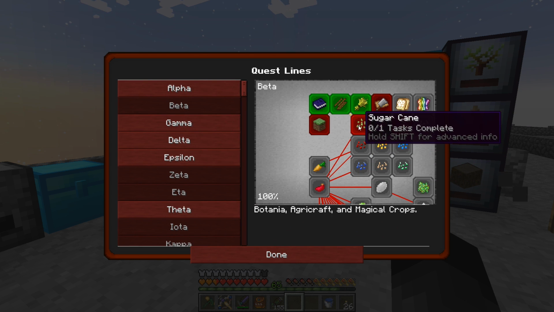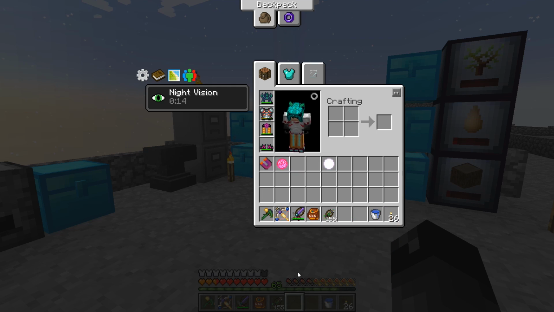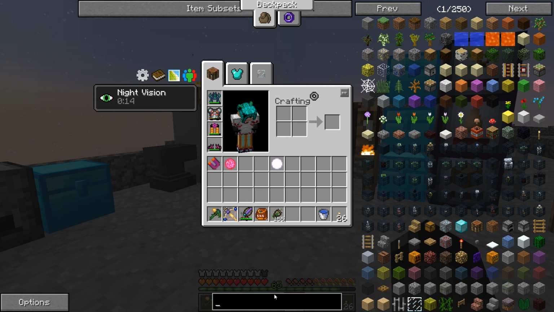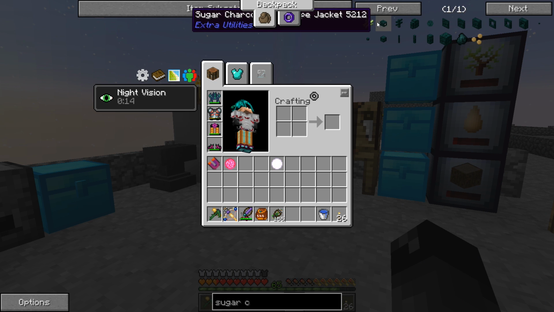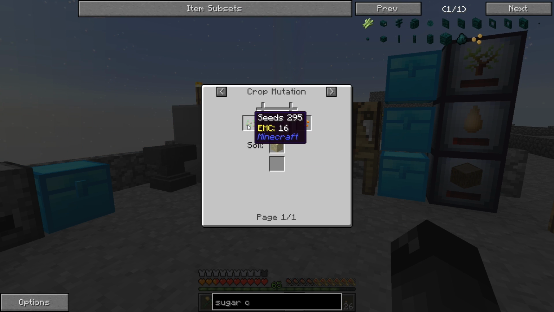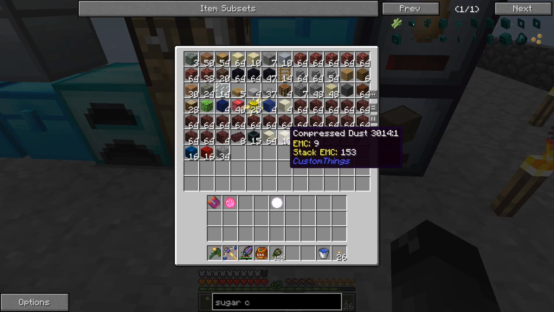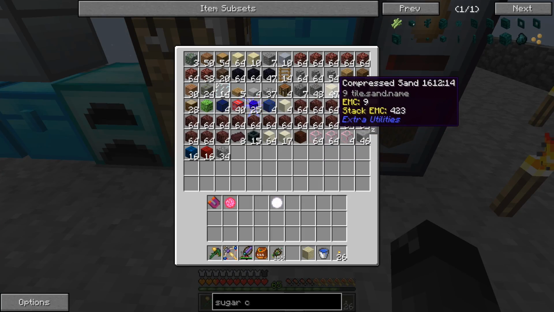So let's take a look at this one more time. What we need to do right now is make sugarcane. We already have nether wart, and then we need to do glowstone. So sugarcane I think is pretty easy. Let's take a look at that. Sugarcane comes from seeds, and the seeds are a crossbreed between wheat seeds and carrot seeds, but we have to have sand in the center. That's the only stipulation to making this work. So we get some sand.